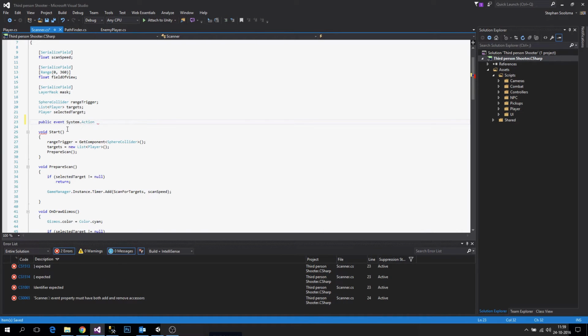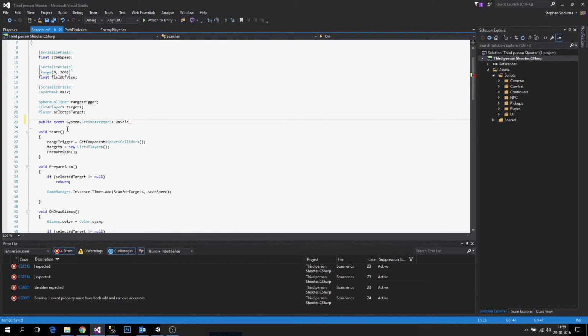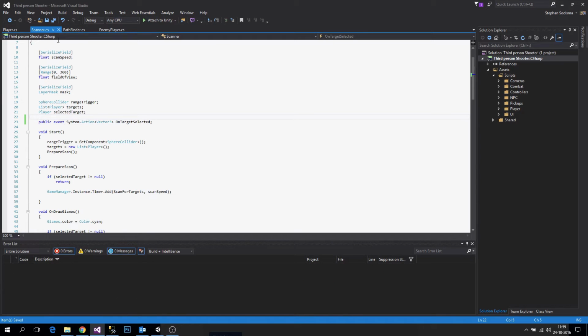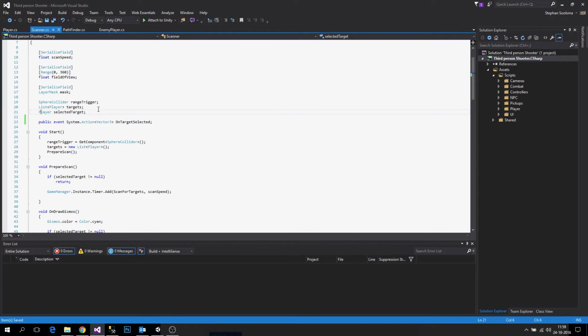Maybe it takes the Vector3 of the position of the target. Let's call it OnTargetSelected, and we're going to do it the same way as we did for the Pathfinder.